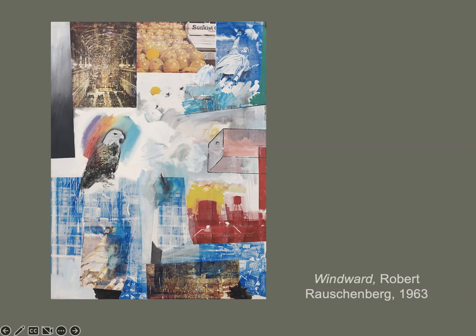So there's a lot of visual imagery that you may recognize, and these are all from different sources that occur in everyday life, right? So you might see an image of the Statue of Liberty in a newspaper. You might see those oranges in an advertisement. And Rauschenberg was known for taking imagery that you would see in everyday life and using it in his artwork to, in a way, capture the here and now, what was going on around him during his time period.